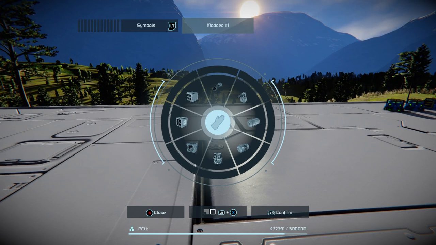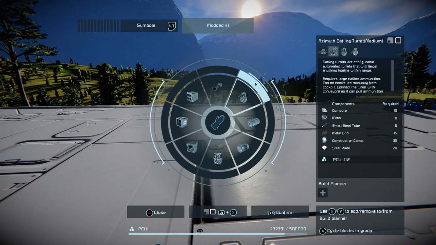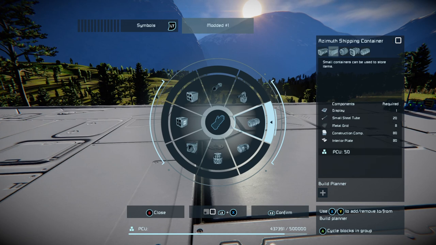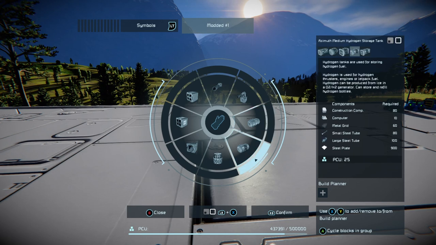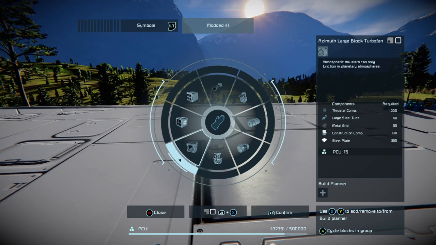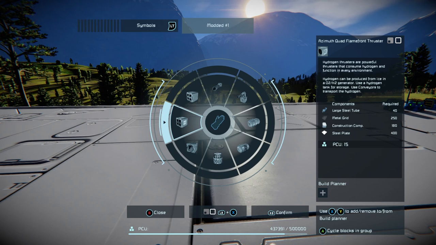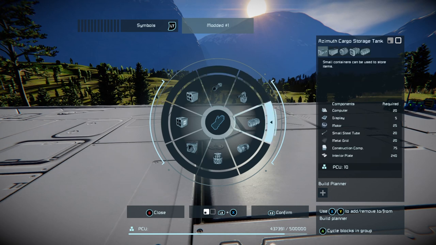To give you a quick look, you have Azimuth Gatling guns, long barrel and short barrel, big grid. Gatling guns, turret, long, medium, short, micro, cargo storage tank, shipping container, storage tanks, hydrogen storage tanks, fusion reactors, 6 port, 4, 2, and 2, and these have different designs, a large block turbofan, a quad flamefront thruster, and a block iron. These are available in large and small grid as well.